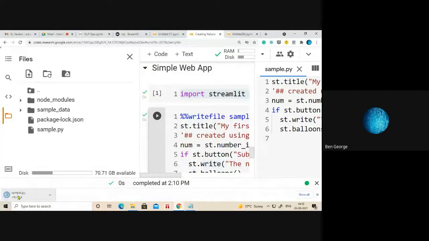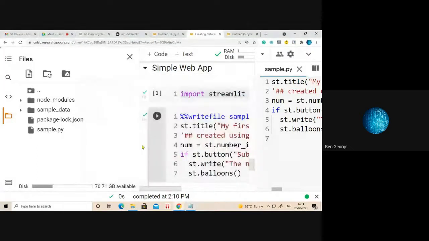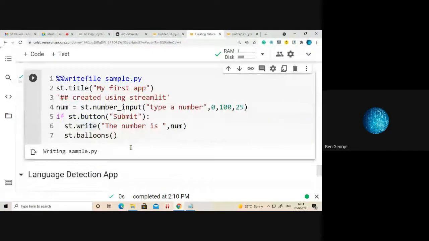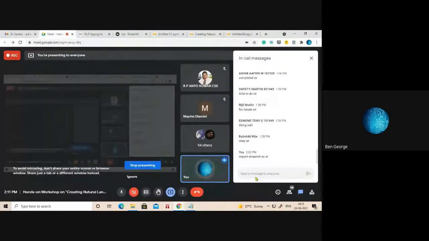And if you check it, whatever we typed, it's available here. Okay, so therefore, this is the way to create a Python file inside your Google Colab. Okay, so if anybody is stuck with some command, I'm just giving it to you in the chat box.